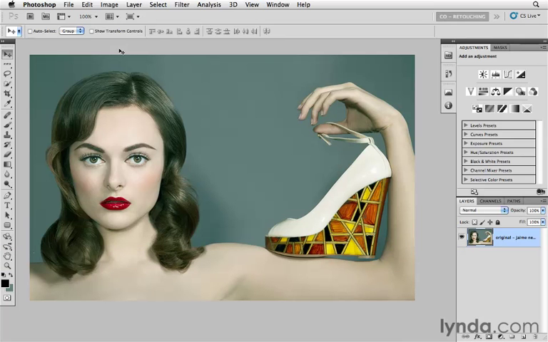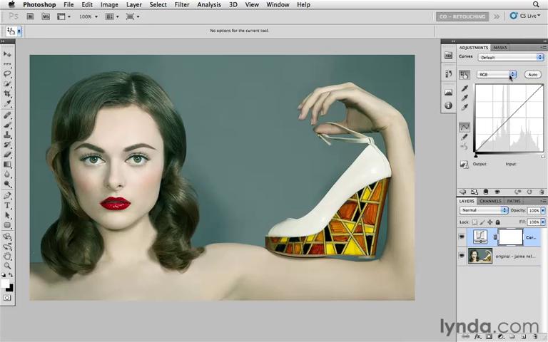And a lot of times when you're seeking to color balance your images, you're thinking, was anything neutral? In this case, the background. Well, let's go ahead and color correct the image based on that background color, which is looking way too green. What we can do is go over to our adjustments panel and click on the adjustment layer icon for curves. This will create a new curves adjustment layer down here.